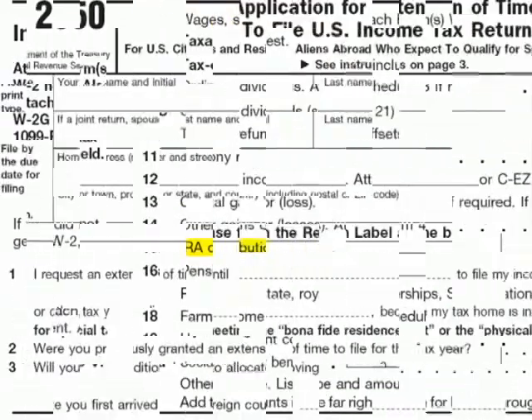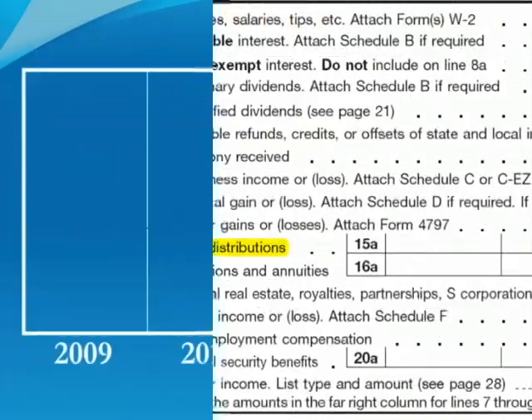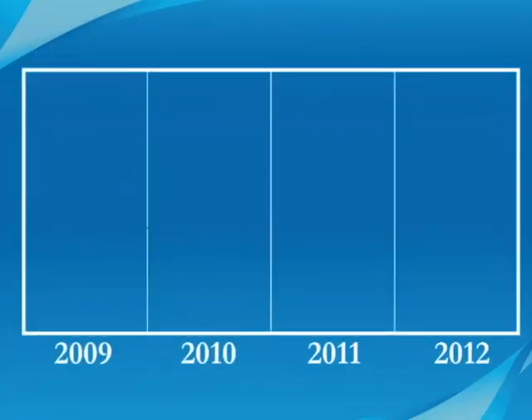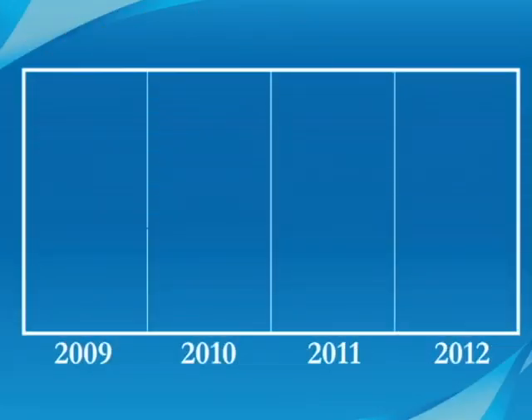In the midst of all these changing tax laws, the tax rates are also in flux. At the end of 2010, the Bush tax cuts will expire. The Obama administration is not expected to alter the rates significantly before then — they don't want to be blamed for raising taxes before the midterm elections, and they would rather implicate the previous administration for the expiring tax law. Until then, tax rates are at a historic low.